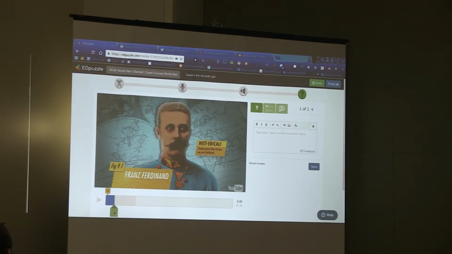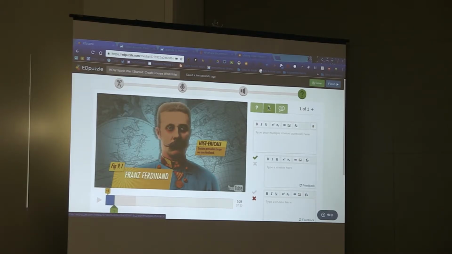So you have all these options here for your open response. You can even do math, teachers: superscript, subscript. You can insert a link. You can insert a picture. And you can even insert equations. So you can find some good math videos and you have the ability to do that.